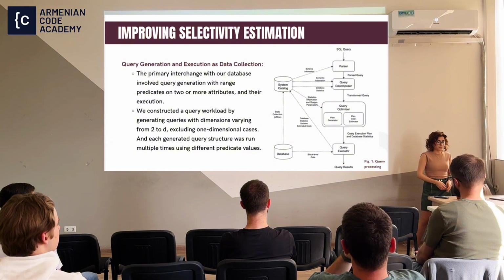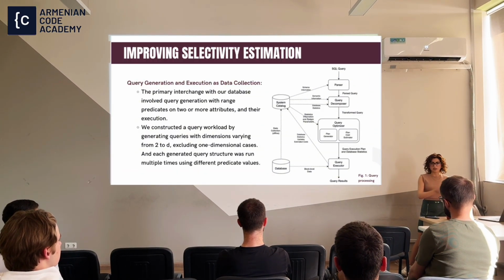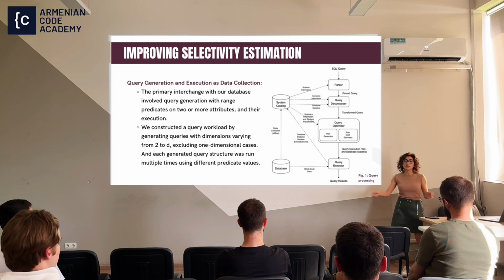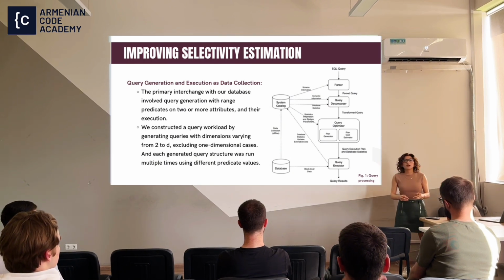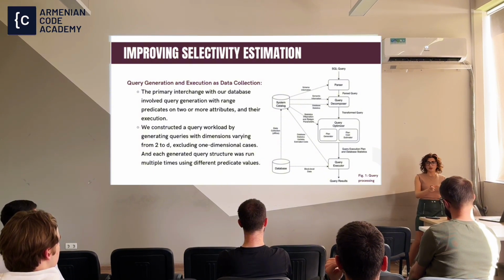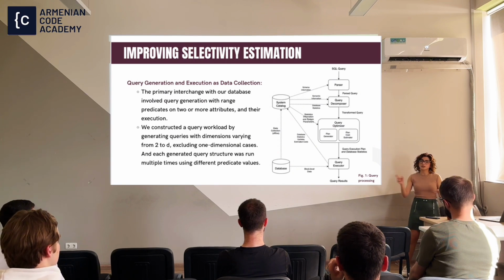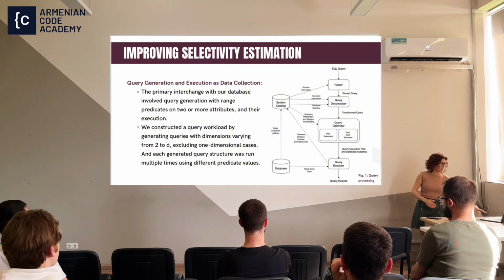Dimensions is based on, let's say, when we are writing a query and we are writing select something from somewhere, it is a one-dimensional case. When we join tables, we get multi-dimensional, and for the predicates, when we are using the where clause and giving it multiple conditions, that becomes a multi-dimensional query.